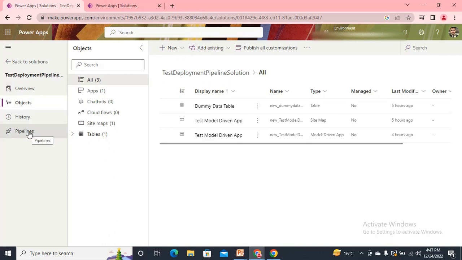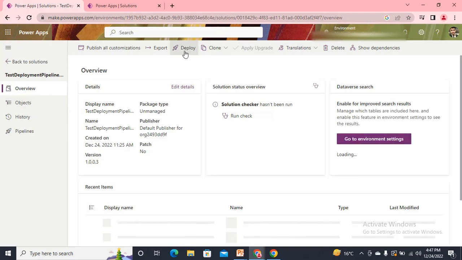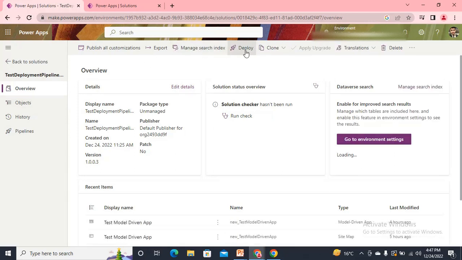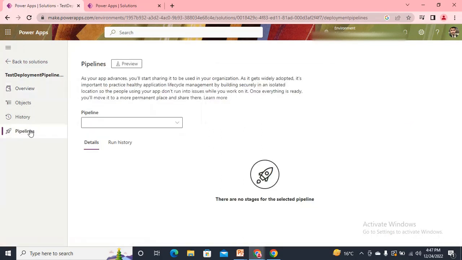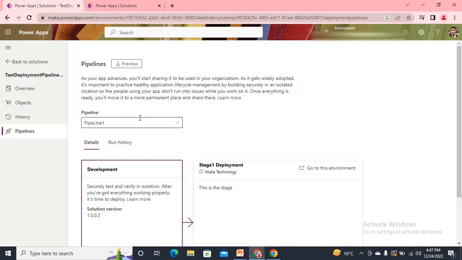You can either go with the pipeline, or you can go with the overview, where you can see this deploy icon; both are the same. I'll go with the pipelines because that is more relevant to me. It opens the pipelines I have. If you remember, we created only one pipeline, whose name was pipeline 1. That's the reason I can see only one pipeline in the drop down.